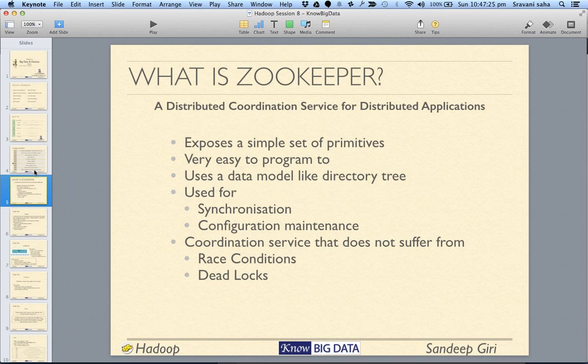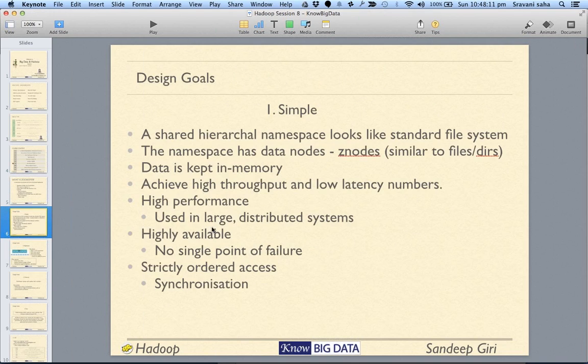So Zookeeper is a service which provides coordination between users and servers, or maybe between multiple instances of one service. The way Zookeeper works is it provides you a data type like a directory tree. It's actually a real representation of a tree in which you can create nodes and child nodes. Each node can have some data and so on. It is fairly safe with respect to multiple threads, race conditions, deadlocks, and all of this. It is extremely safe for synchronization. Which means that in case you want synchronization kind of features, you could utilize Zookeeper instead of building your own system.